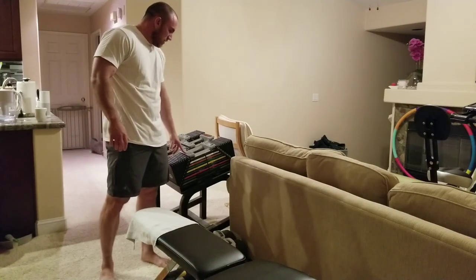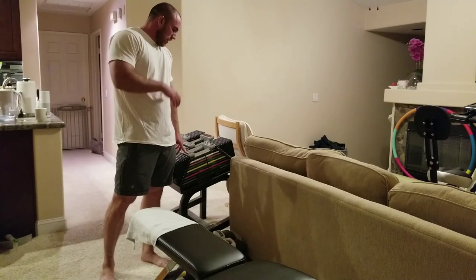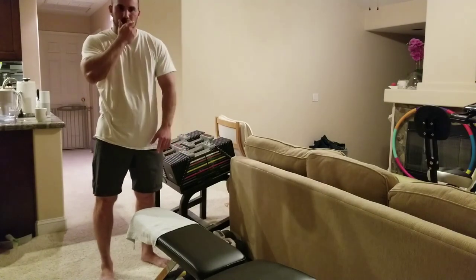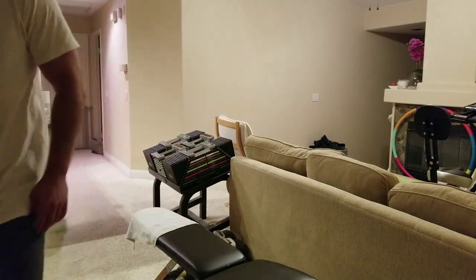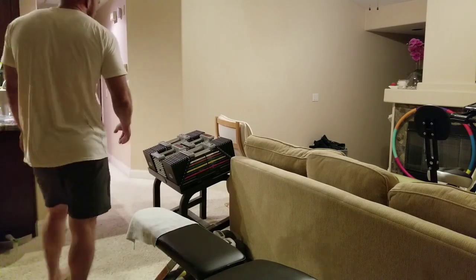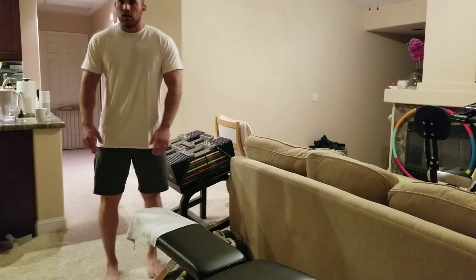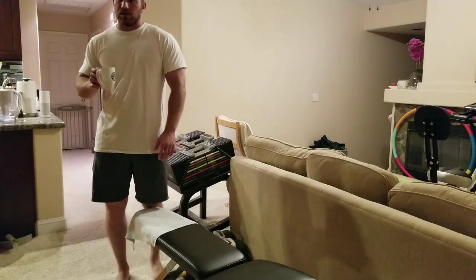My original plan was 87.5, 111, 127, 145, 160. Today I'm skipping 127 and just going to 145. We'll try that, see how that works. It's not a huge jump. So I really want to try to get as many reps as I can with 160. That's why I'm doing that.